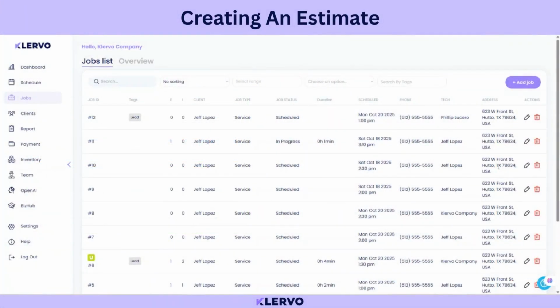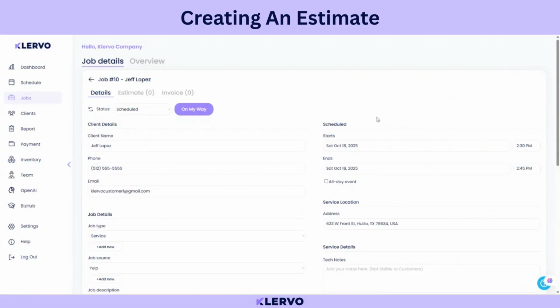In order to generate an estimate, you must do the following. First, you need to get into the job by pressing the pencil. Next, the technician will press On My Way to let the customer know that they are on their way. The customer will receive a text message stating so.